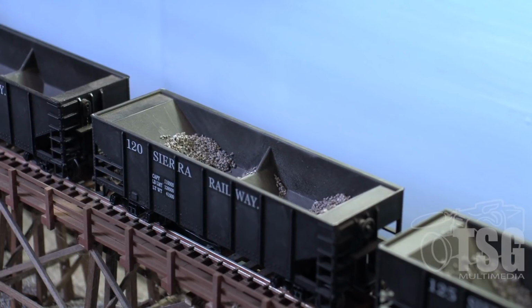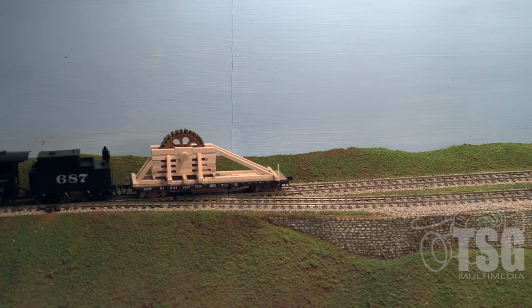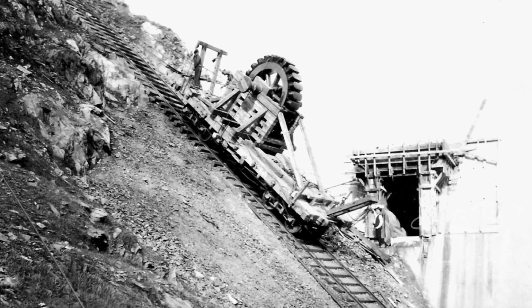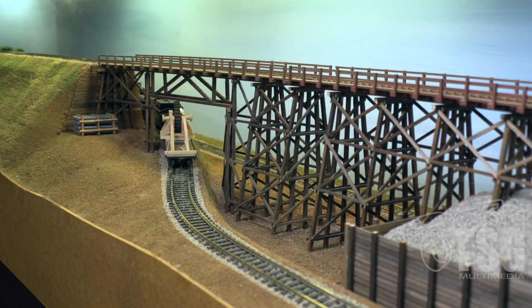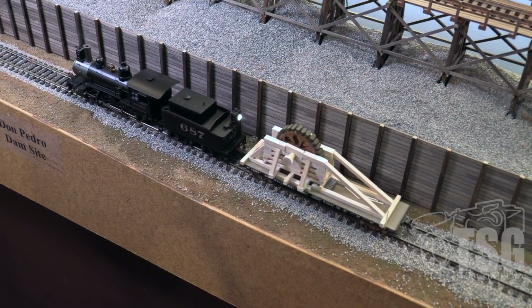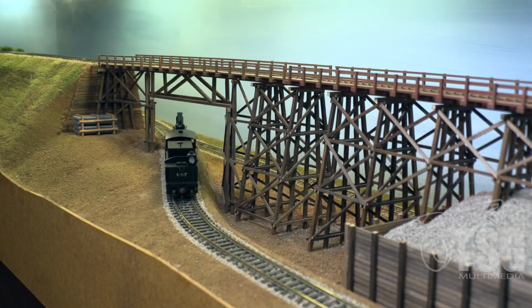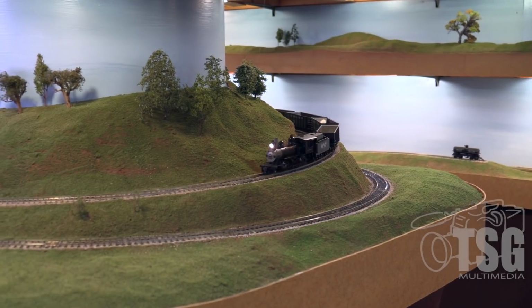Lots of other things had to be hauled to the dam site as well, especially boxcars of cement, but occasionally also a special load. This is a 28-ton rotor for the generator. It's being lowered down an incline on the face of the dam to reach the powerhouse. The same thing happens on my layout. This was another shelter-in-place project, working from the one photo you just saw. As we say goodbye to the Don Pedro Dam operation, the empties are headed back to the quarry for more gravel.